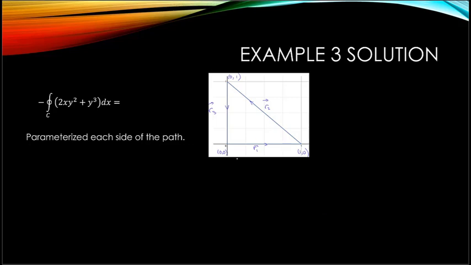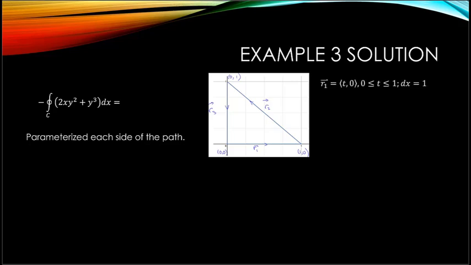The sketch has a right triangle with the right angle located at the origin and the horizontal side length of 1 and the vertical side length of 1 aligned with the x and y axes respectively, and then I have a diagonal hypotenuse that goes from the point (1, 0) to the point (0, 1). What I'm going to do is call the horizontal path r sub 1, the diagonal path r sub 2, and the vertical path r sub 3, and you'll notice I've indicated path directions. Remember that my line integrals have an orientation.